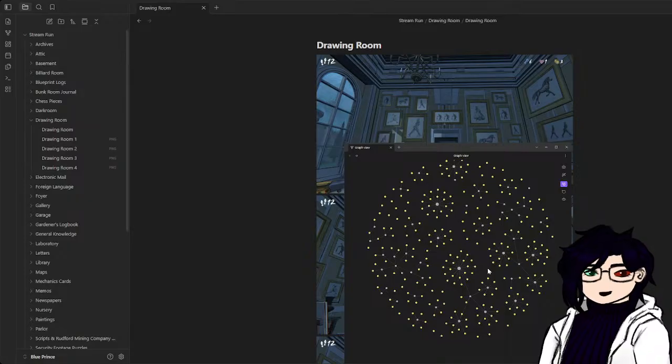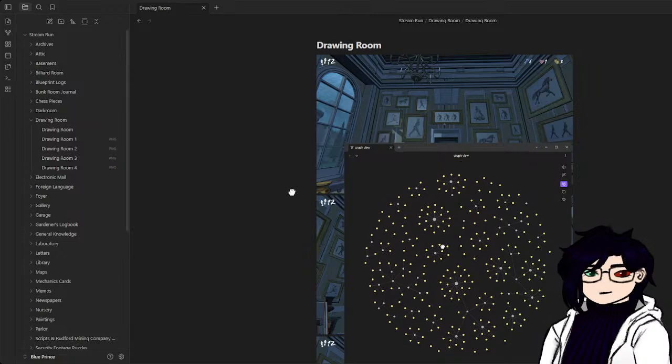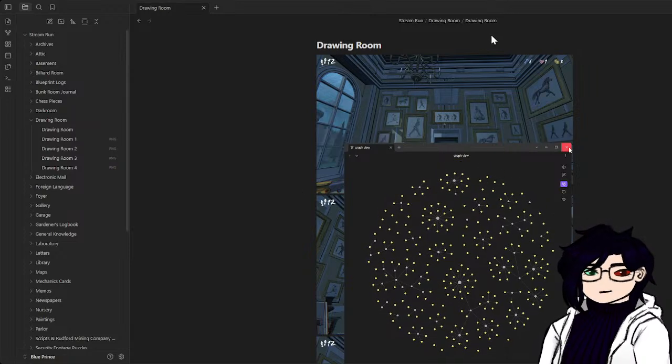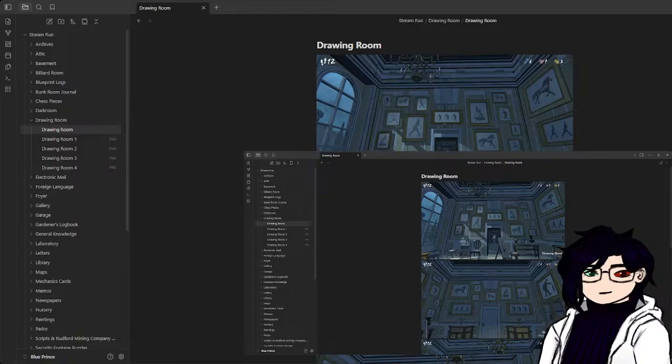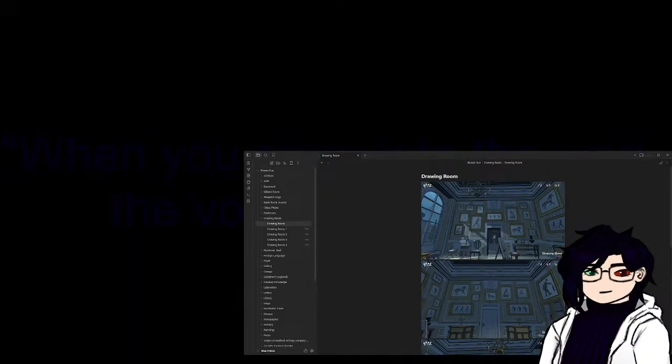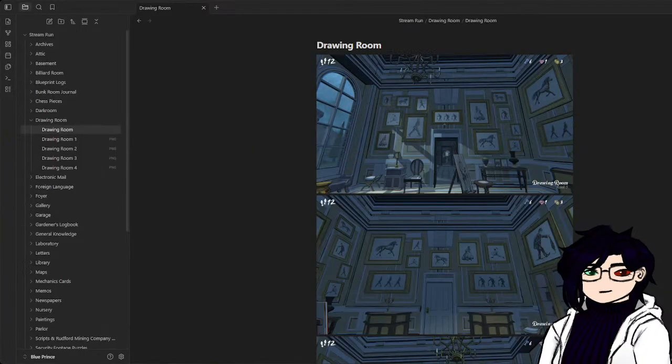Reading how they connect is not really something I am good at. So, this is going to be of so much help. Now, closing that, and wrong one, this one. Now, the drawing room puzzle, I know it has something to do with all of this. Actually, you know what? Before I start playing and stuff.